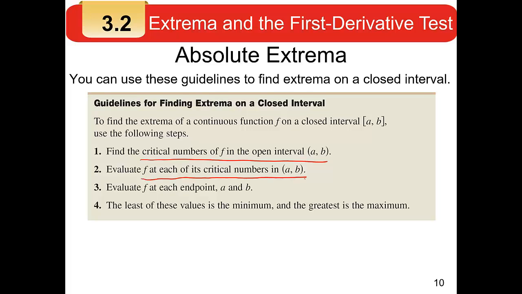on the function itself. And then you want to evaluate the function at the endpoints, because like I said, the endpoints could be the highest or lowest point. So not only do you find the relative extrema, you also have to check those endpoints as well. Once you've done all that, just put them in numerical order of y values, and whatever comes out smallest is the minimum, and whatever comes out the biggest is the maximum. So once you get all those y values calculated, you simply put them in order. The smallest y value becomes the minimum, the biggest y value becomes the maximum.